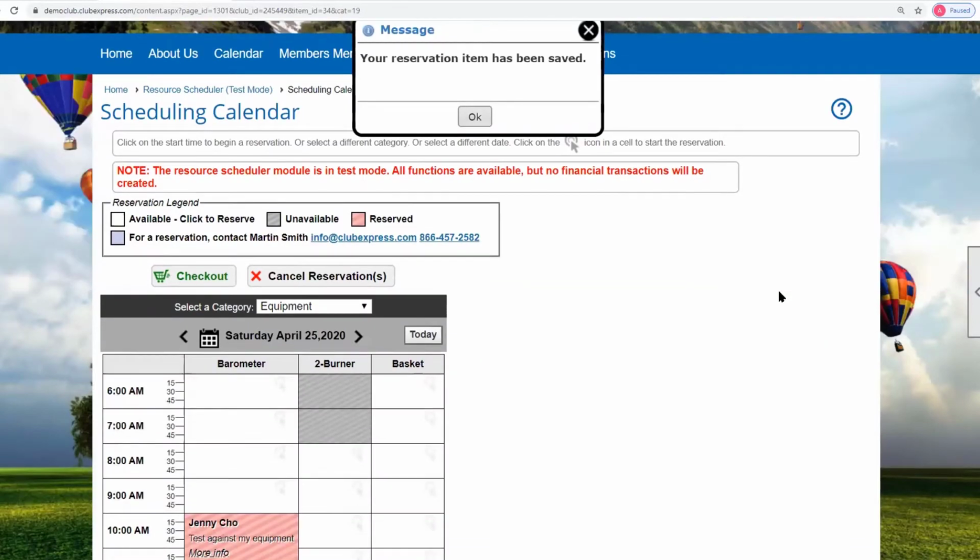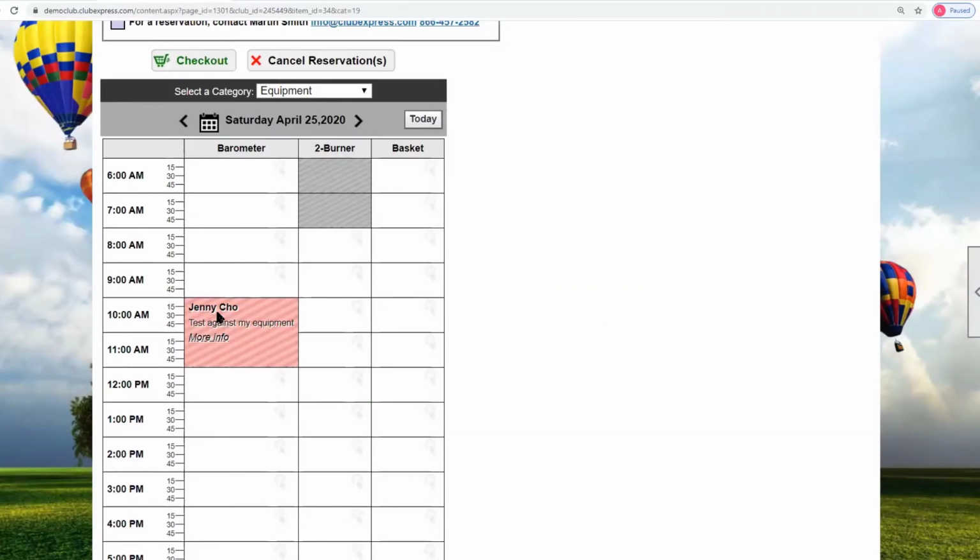So now you will see that this has been placed on the calendar, although the reservation isn't completed. In effect, it's like having a seat reserved on an airplane. Yeah, it's considered reserved. And because of the way this has been set up, the cell says who has reserved it and what it's being used for. It could be set up that it simply says reserved. It could just have the username. But in this case, we like to show the username and the usage information. Sometimes it's required and sometimes it's optional, again, depending on how it's been set up.